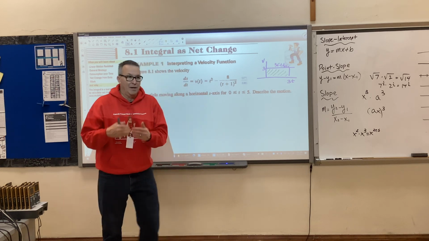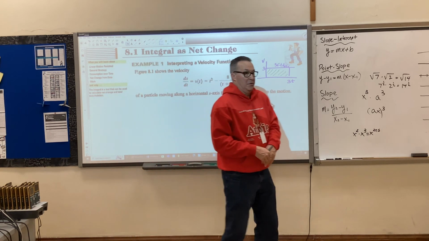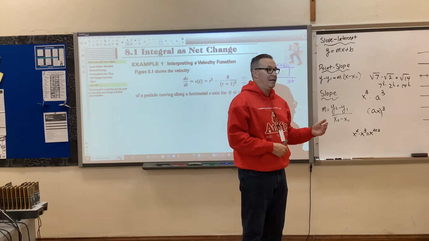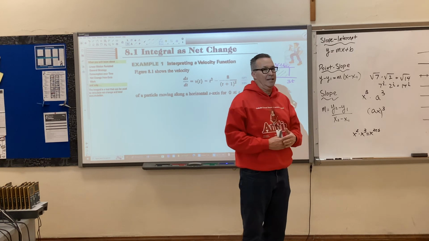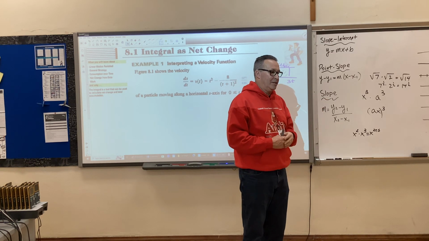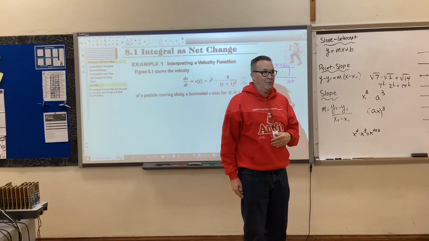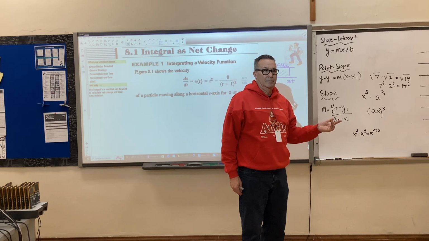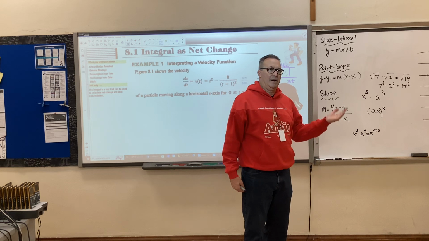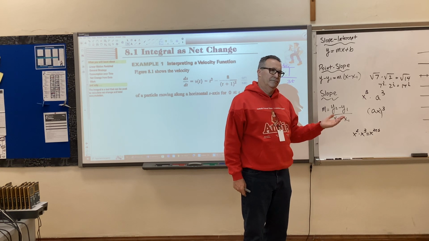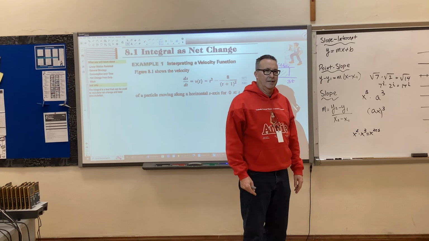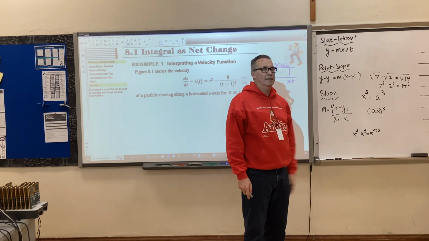So if I'm starting here at 0, what if I start at 3? And at 3 feet per second, I travel in a positive direction for 3 seconds. But I'm starting here at 3. Where do I end up? Well, 9 more from where you are. So 3 and then 9 is 12. Yeah, I'm in position 12, right?